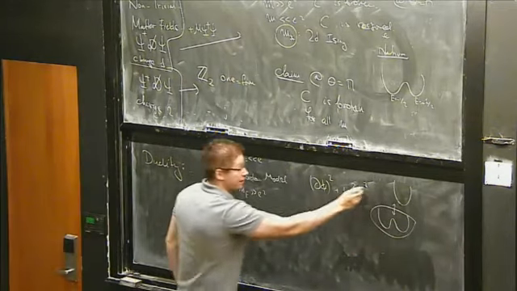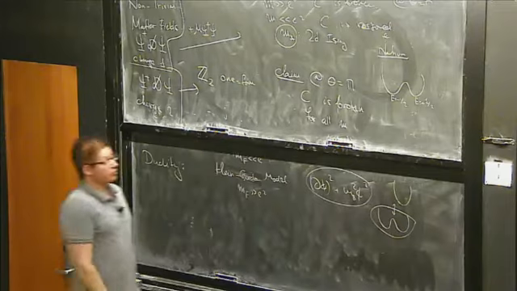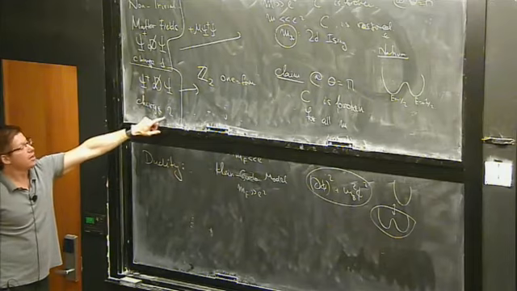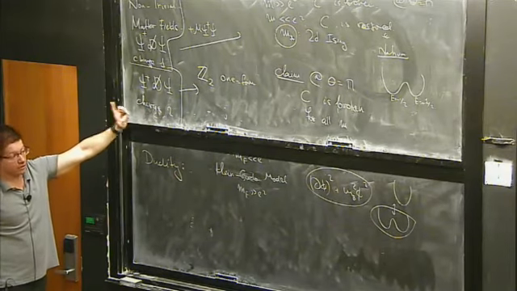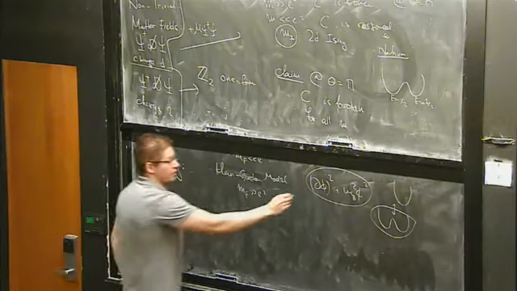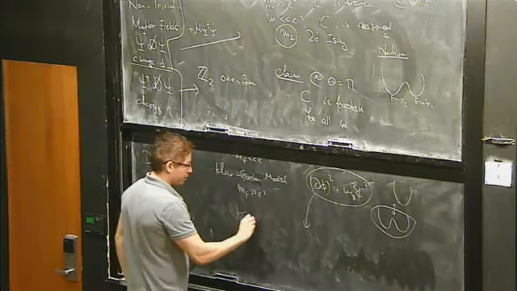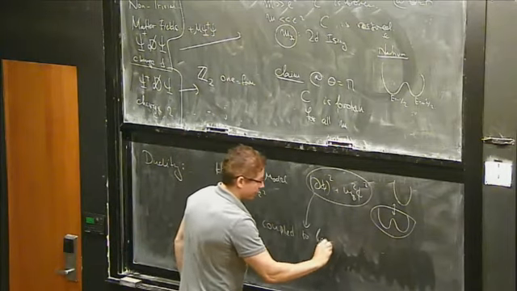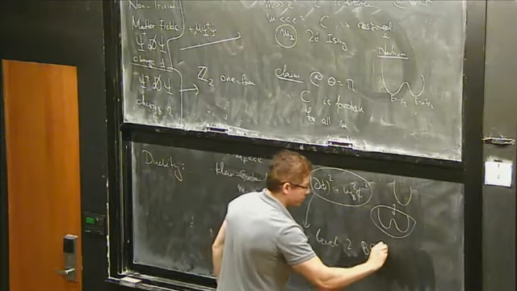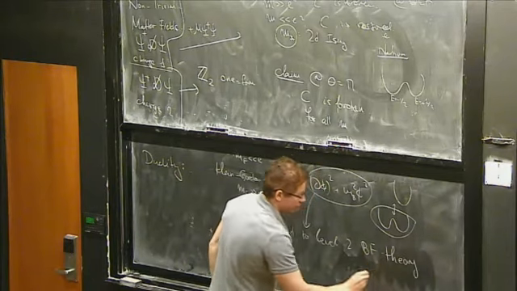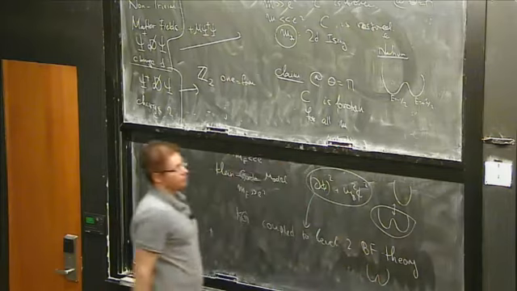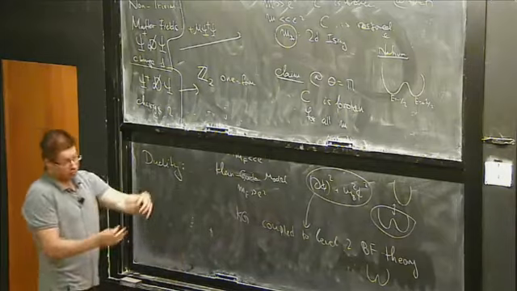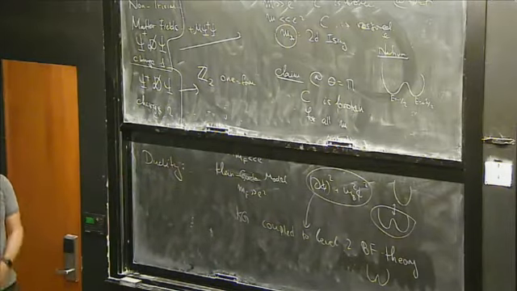But this is modified. So the bosonic dual in this case is slightly different. You have to be careful about the fact that there is a charge 2 particle rather than charge 1 when you bosonize. And what you find instead is a Klein-Gordon field coupled to level 2 BF theory. Level 2 BF theory in 2 dimensions has 2 vacua rather than 1. So in the other case, you have to replace that by that, and there are 2 vacua at any mass, and there is no transition. So the Ising transition is lifted.